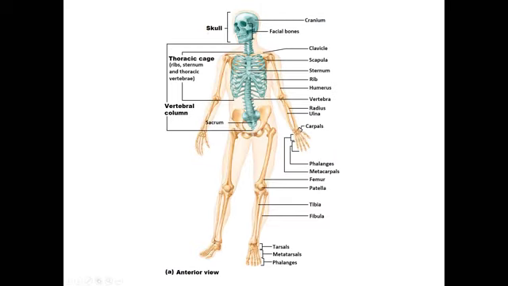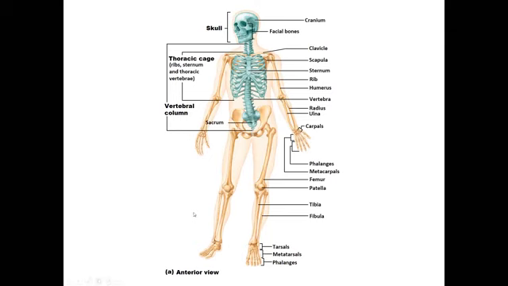So this is now an overview of the skeleton. We've got the anterior view here, and these really are the bone names that you should know. I don't think you need to know every single carpal, and I don't think you need to know every single tarsal bone, but you need to know all the other bones. You don't necessarily need all the different structures on them either. If you work in orthopedics, then you might want to go down that path, but for the general nurse, just knowing the names of the bones is the most important thing.